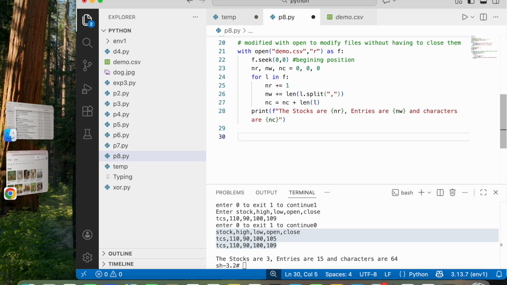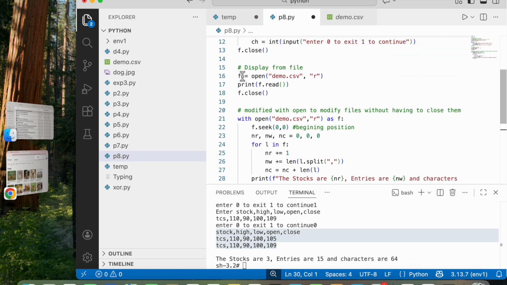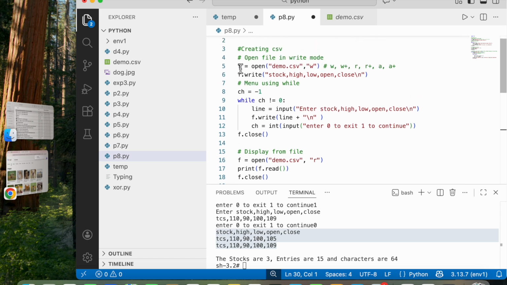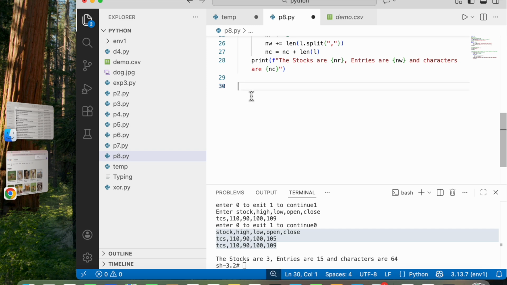Okay, so to open a binary file is the same as opening our textual file. The only difference is, instead of these read, write operations, the modes are just read binary, write binary, and all such.